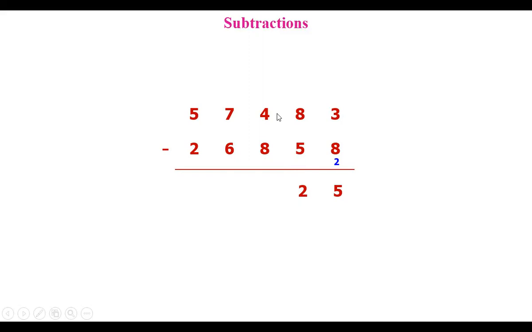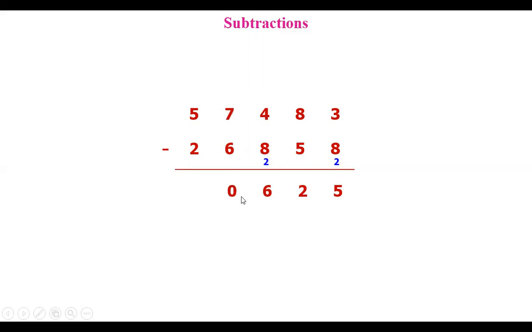And again, why? Because here we have a smaller number compared to this. Now we start implementing the complement. So 4 is left. Start with 4 because nothing is borrowed from here. So we have 4 here. So 4 plus complement of 8, 2. 4 plus 2, 6. Now 1 is borrowed here, right? Because it is smaller, we need to borrow 1. That's why we are left with the 6 only.